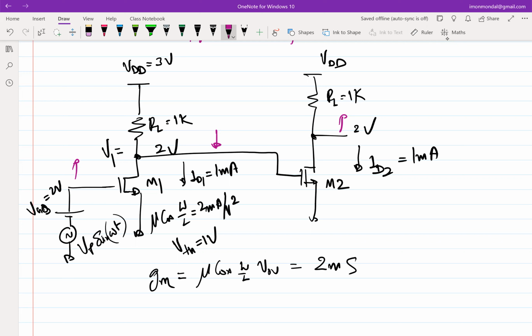To start off, was it in the saturation region? It was in saturation, right? Because its VDS is 2 volt, VGS is 2 volt, threshold voltage 1 volt. So clearly it is in saturation. Now when input goes low, which means VGS is decreasing, but VDS is increasing, so it's going more into saturation, right? So we need not bother about that end. We have to now be concerned about the lower end, that is, is it going closer to cutoff?